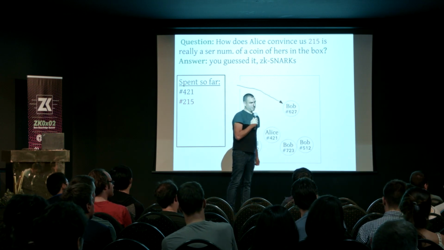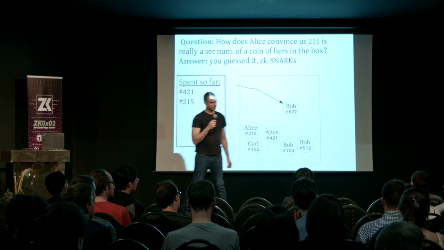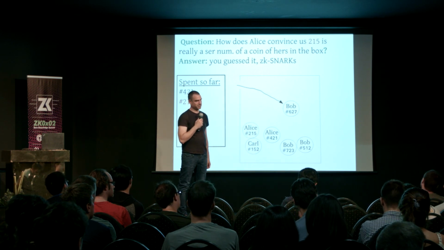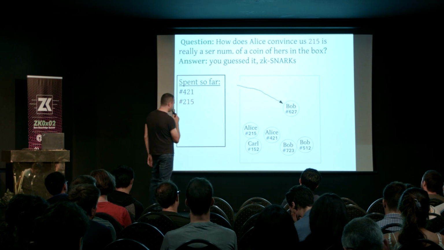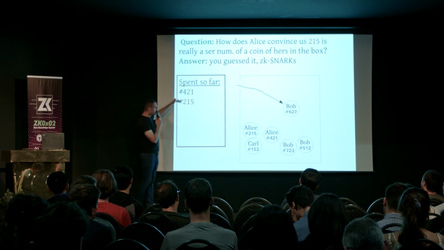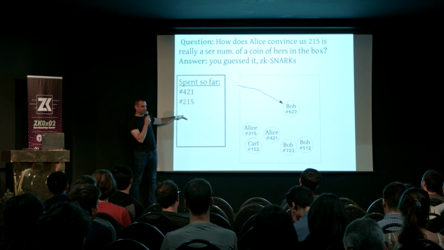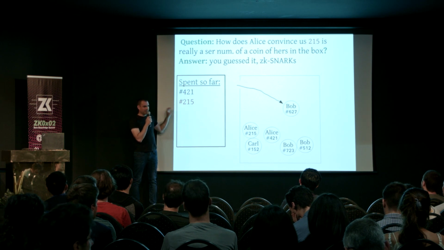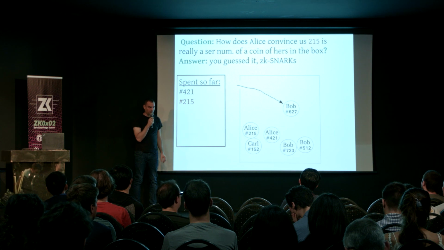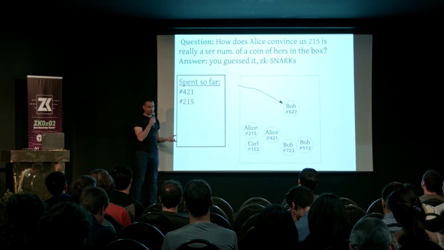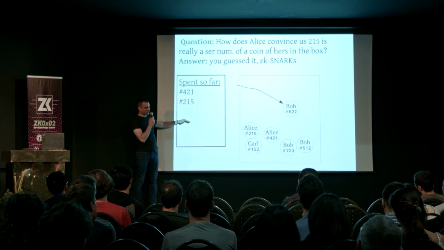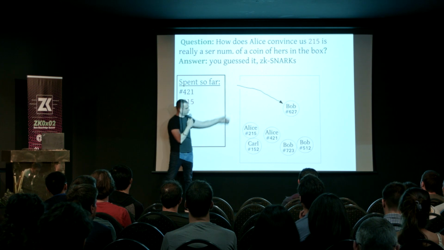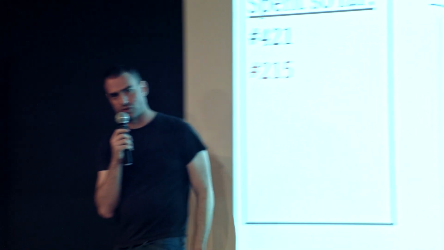You mentioned something interesting, that coins can have different values, and you can transfer a coin to another coin with lesser value. Is this the exact protocol of Zcash? Yeah, so in the actual protocol, I can add a few numbers to this list in a transaction, and I can drop a few coins to the box. And then in the circuit, I check that the total value of coins I've added to the list is larger or equal to the total value of coins I've dropped in the box.